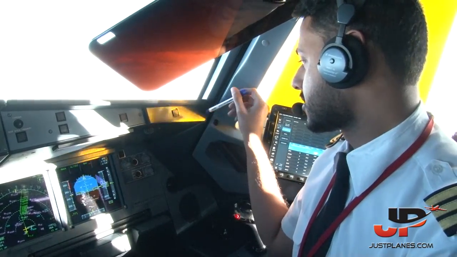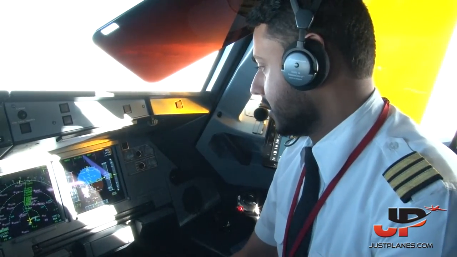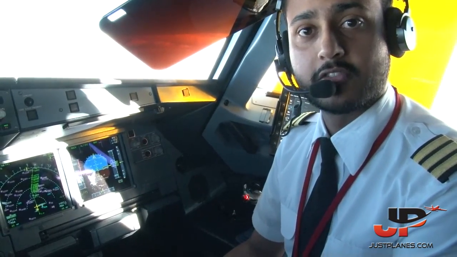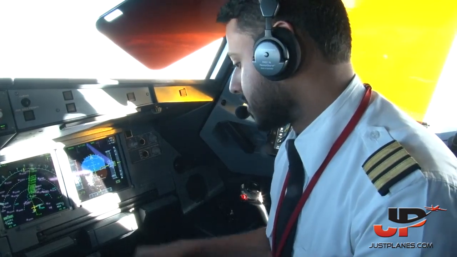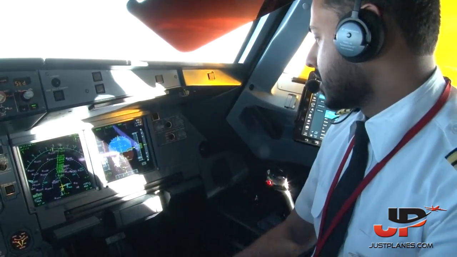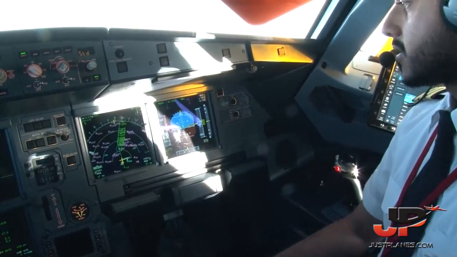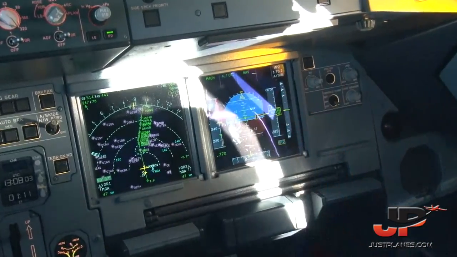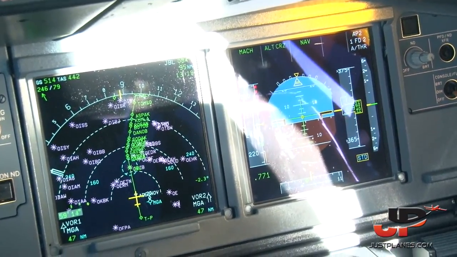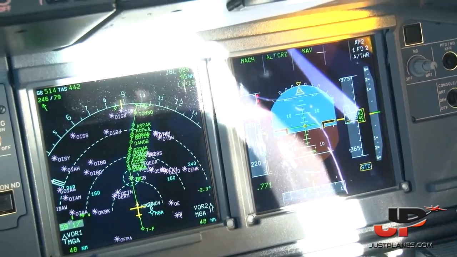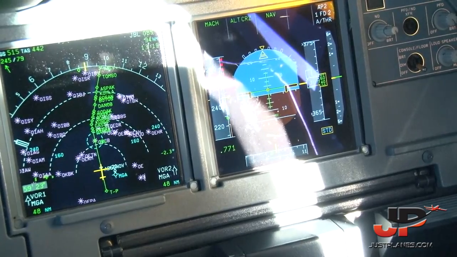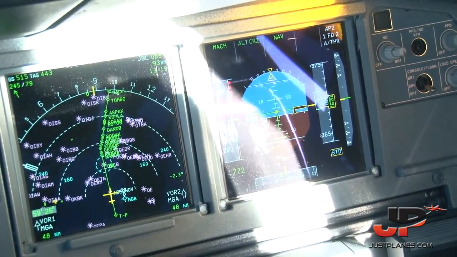If you see here on the right hand side, we have the two primary display units. The first one is called the PFD, in short form Primary Flight Display. The left one is the ND, which is the navigation display. The PFD takes the six basic instruments of flying and combines them into one. On the top, it gives us information regarding which mode of operation it's using, the first one being auto thrust, which is using Mach, because at a higher level we fly a decimal percentage of the speed of sound, currently decimal 77.